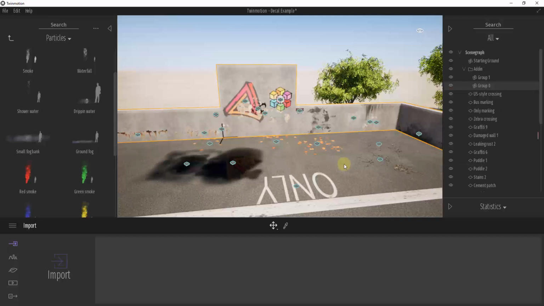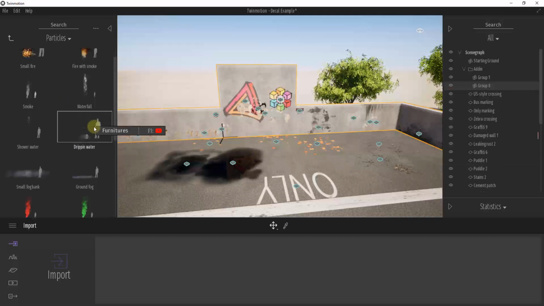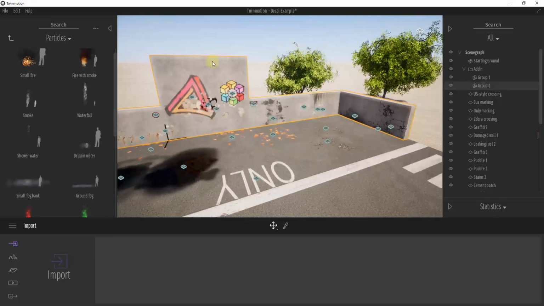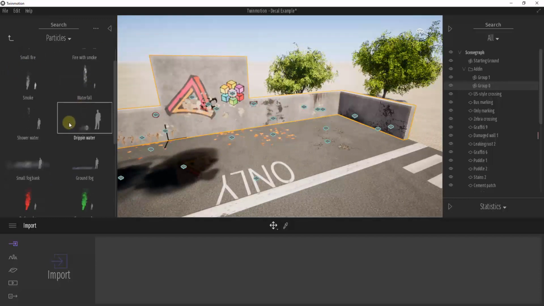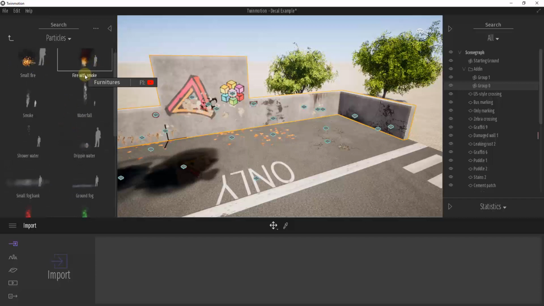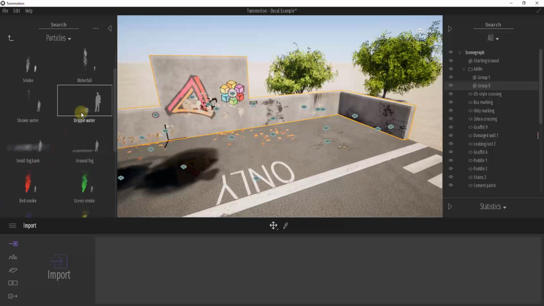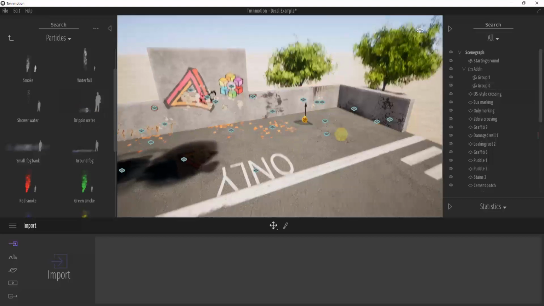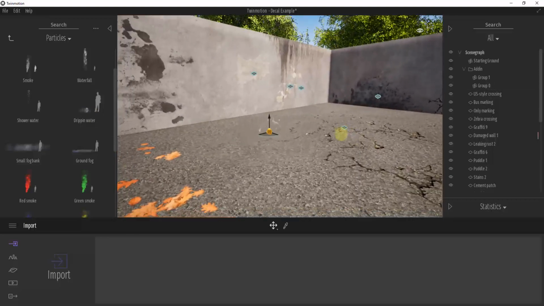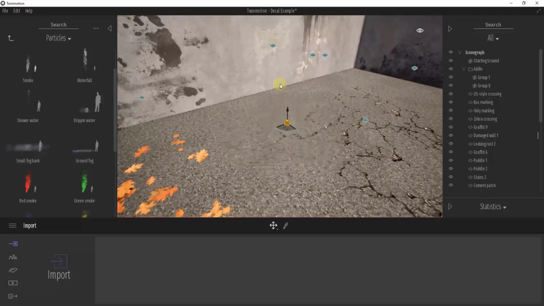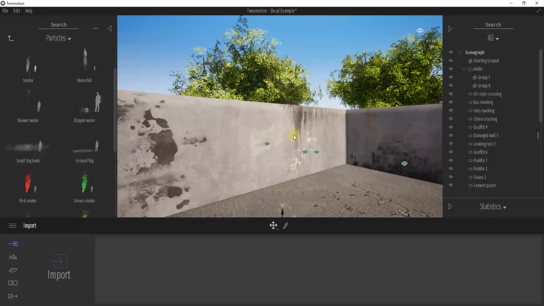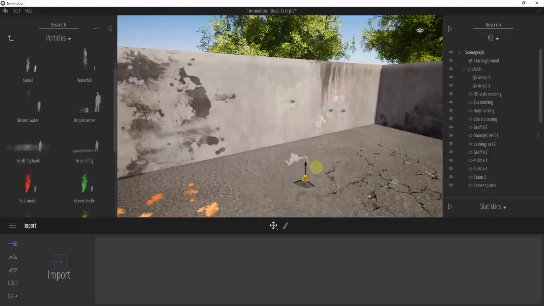In addition, there are also some other particle systems that a lot of the time work a little bit better inside of a cityscape. So for example, in addition to having fire and smoke, or fires with smoke or fog, you also have the options to simulate smoke or water. For example, there's an option in here for dripping water. And I really like this one because it creates kind of a cool effect. If you zoom in and look at it, you can see how it simulates water dripping out of the sky, and you can't see it super well with just the blue sky right there.